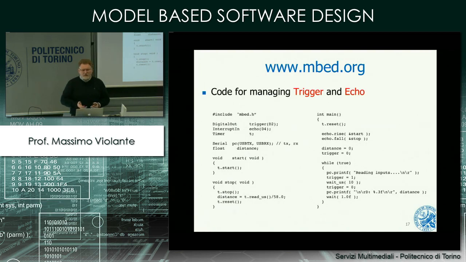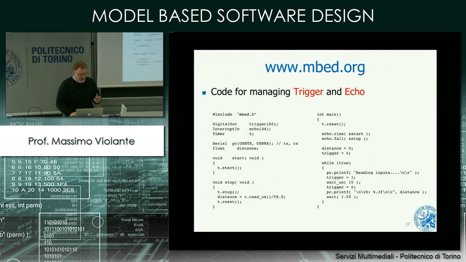So basically we need to be able to write a piece of software that says, I want to use this pin as an input, this other pin as an output, and then I want to generate the desired waveform on the output, and then I want to react on what is happening on the input. This is the rationale. So how do we do that?